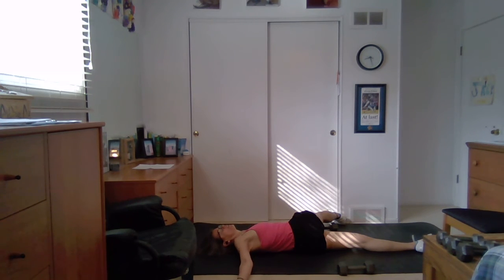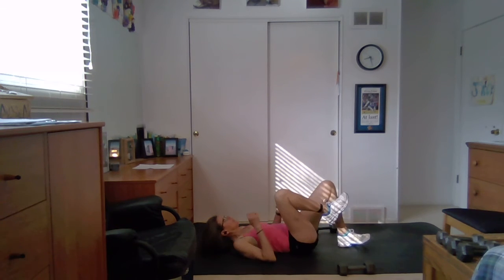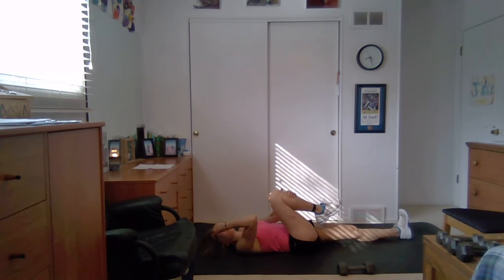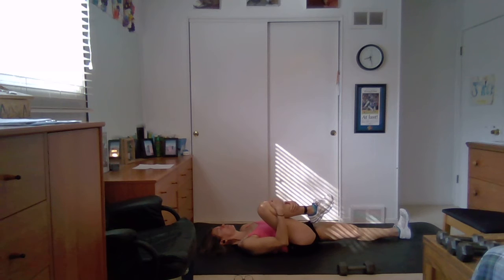Take your left hand, put it by the inside of your right thigh, push your right leg up. One more stretch for this leg. Hug your right knee into your chest. Let me take those off. Hug your knee into your chest, tuck your chin in, push your shoulders down. Try to get your other leg out as straight as you can. Breathe.